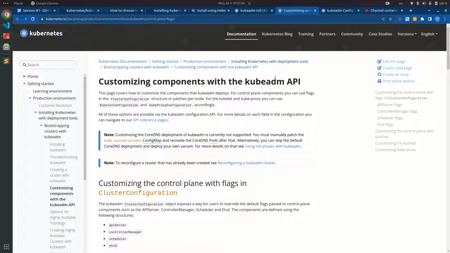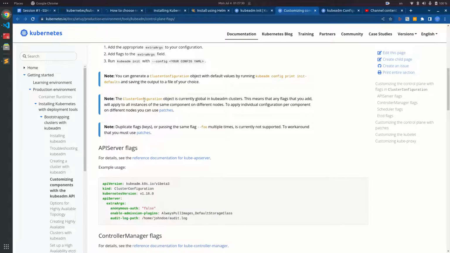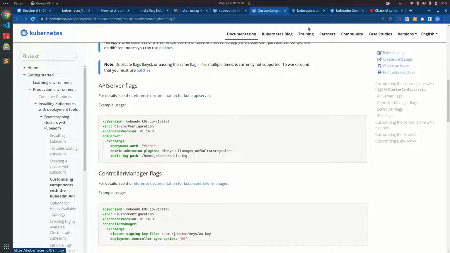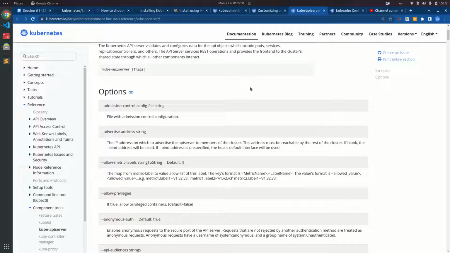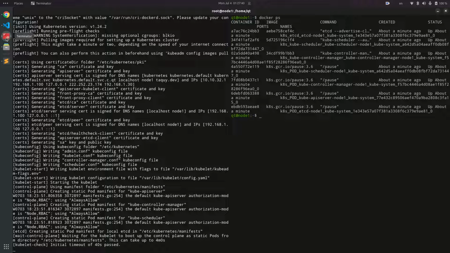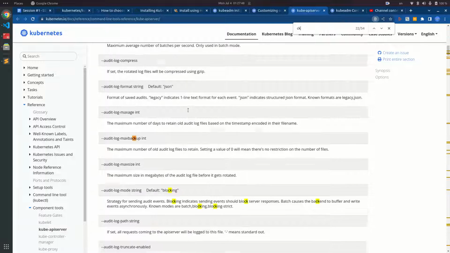I'm not sure about customize. Yeah, we actually think about the API server here, and we have the API server flag. Custom name.